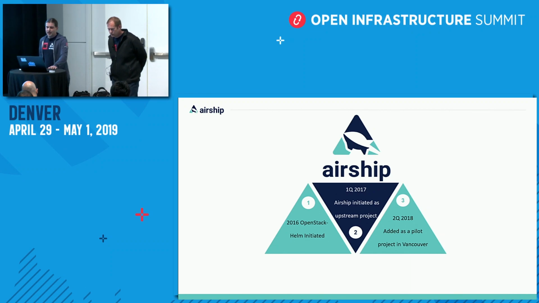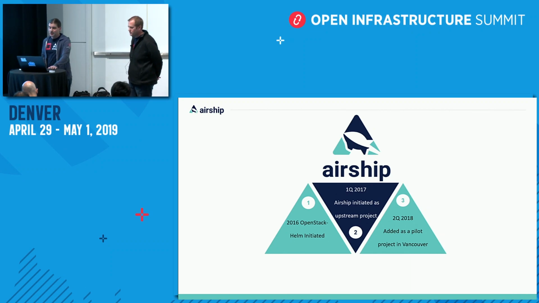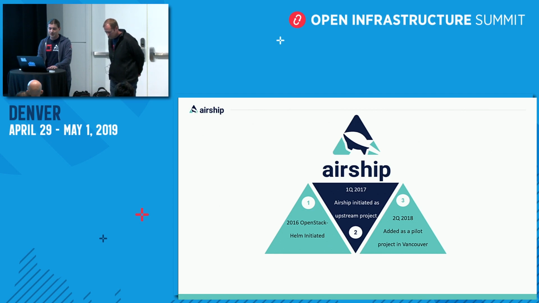So where we've come from, the foundation for Airship and the design philosophy for it was laid in 2016 with the OpenStack Helm project, which took the OpenStack components, containerized them, and then deployed them via Helm charts and lifecycle managed them via Helm charts. And we learned a lot from that endeavor, how to do some very challenging things and manage a lot of Helm charts for complex deployments.